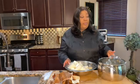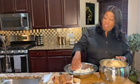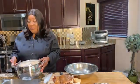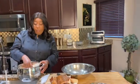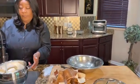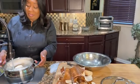And I'm going to put it in the pot to begin the boiling process. This should take around 25 to 30 minutes, depending on the texture of the cassava. Some cassava take longer to boil than others. But again, I'll continue checking on it. I'm going to use 4 quarts of water. And if you have the pots with the measurements in the interior of the pot, that is very helpful. It helps me a lot.